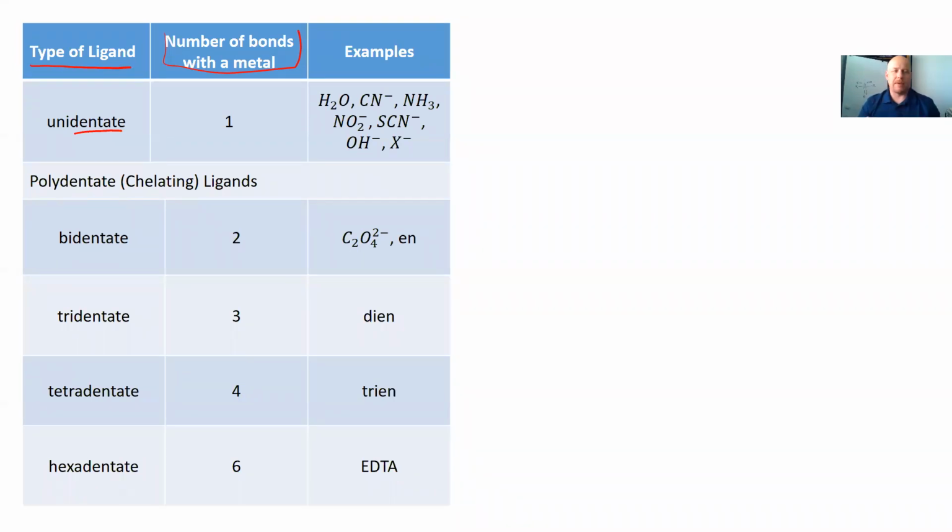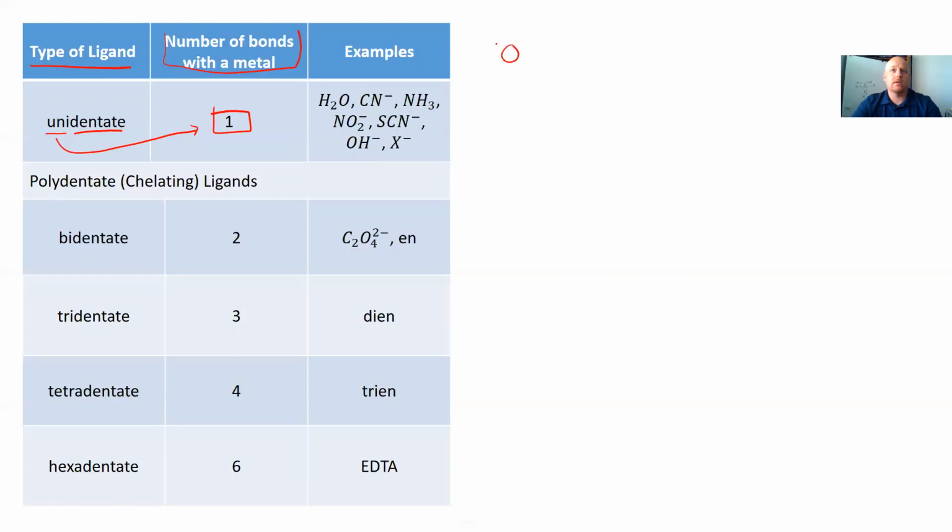That's where the term actually comes from, saying this bites onto the metal at this point, right? And so a unidentate ligand would only form one bond with the metal. Uni and one. These are all the Greek prefixes rather than the Latin prefixes. And so things like water. Your Lewis structure will give you some understanding of how these molecules might bind. I'll just draw the Lewis structure in here.